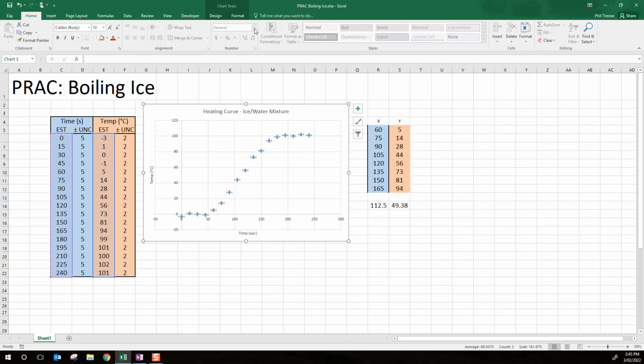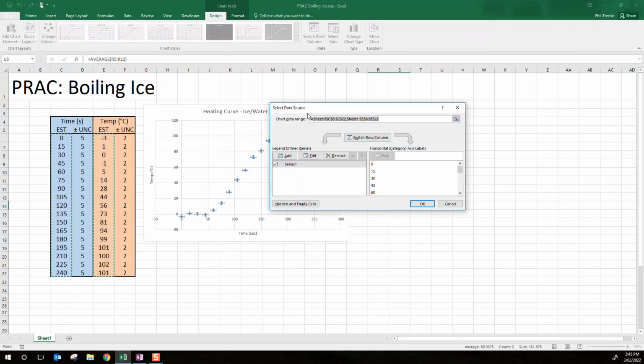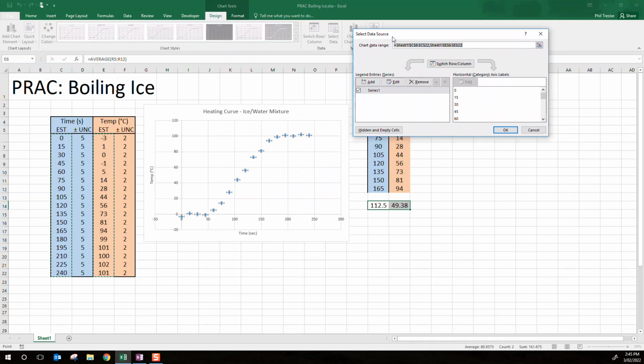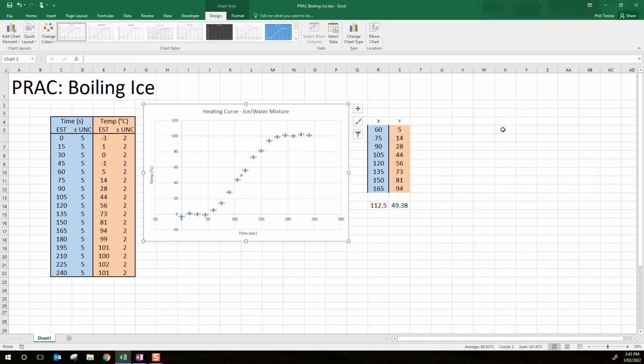By clicking on the graph and then going to the Design tab at the top of the page, I can add a data series. The one that's already there, Series 1, is the blue dots. If I add a data series, I'm going to say the X value is there and the Y value is there, and say thank you. The orange dot, I like that it's orange, I like that it's different because it's not a measurement, it's the average of the part that I think is going to be where our trend line goes.